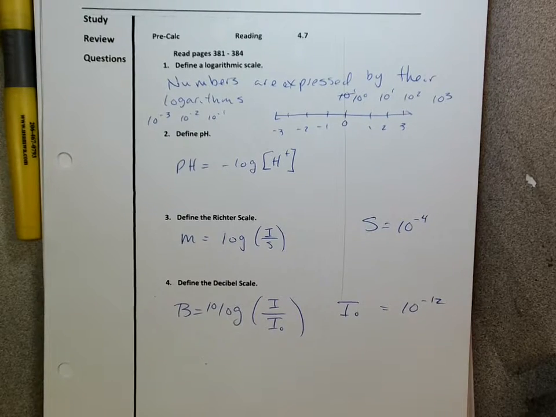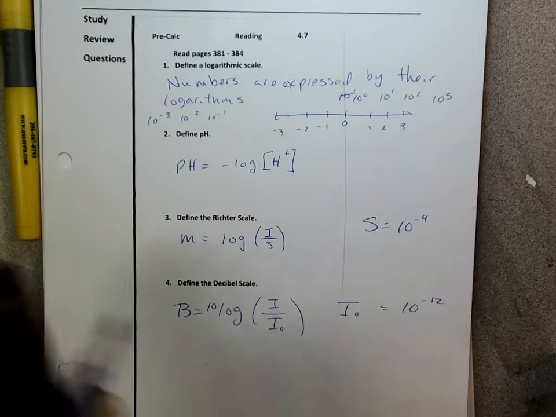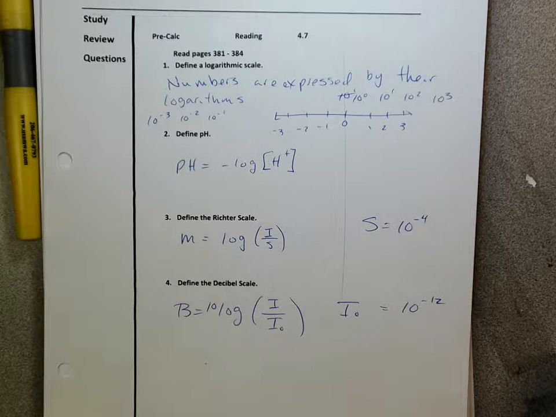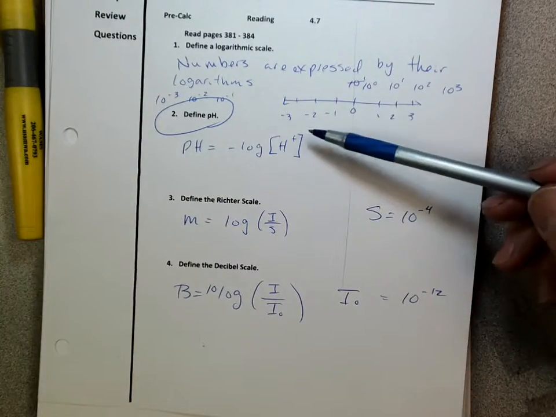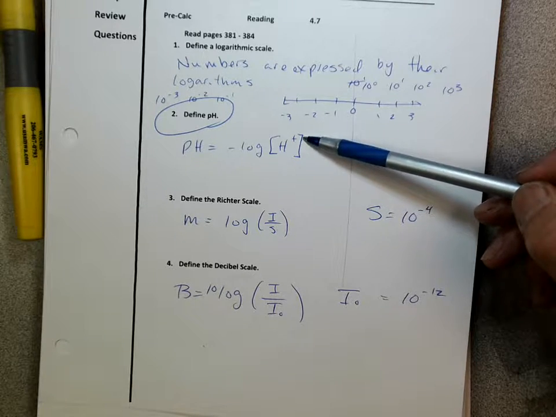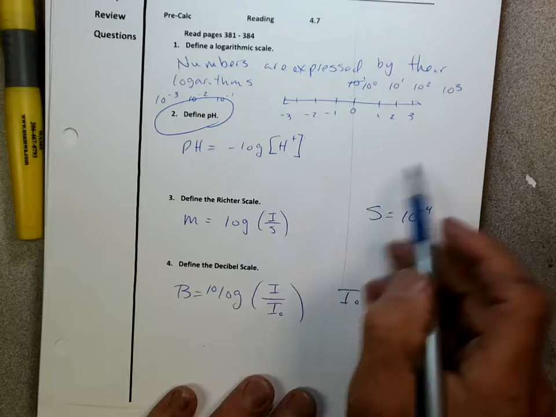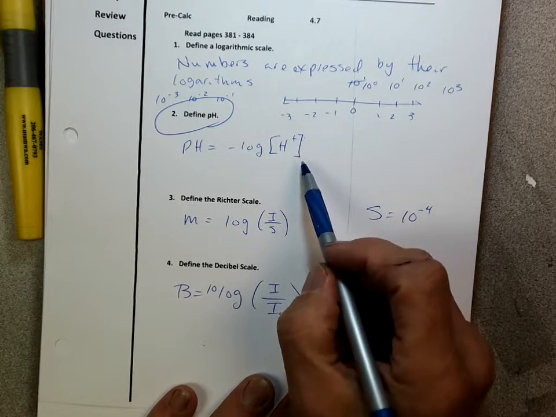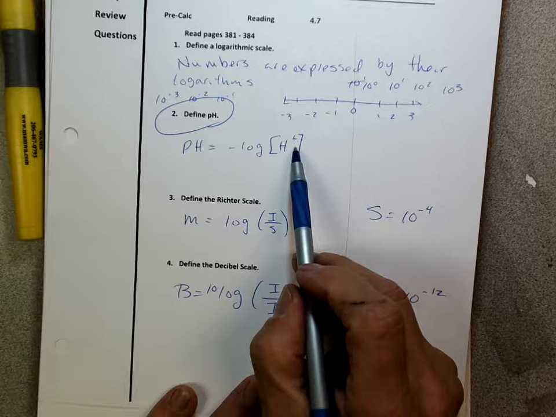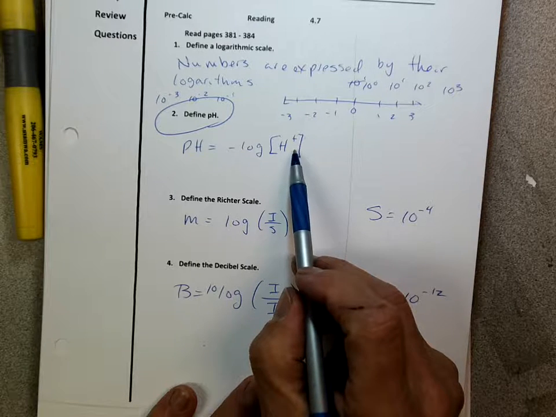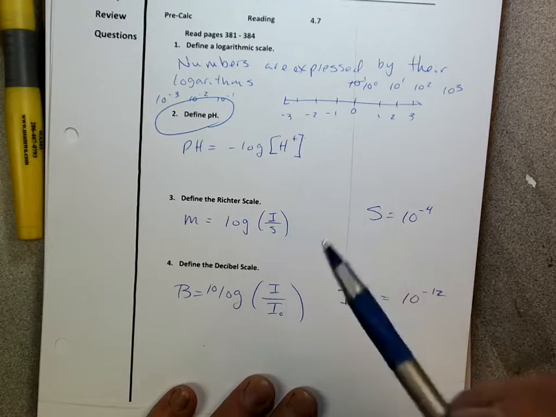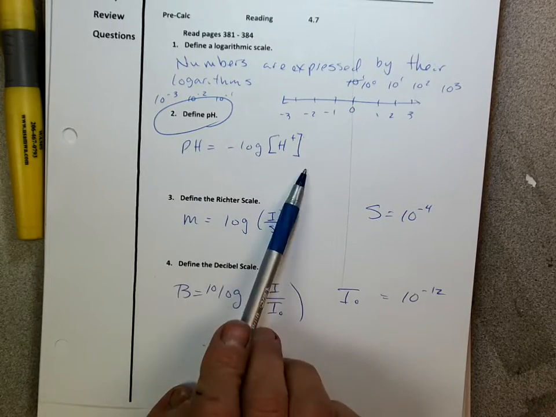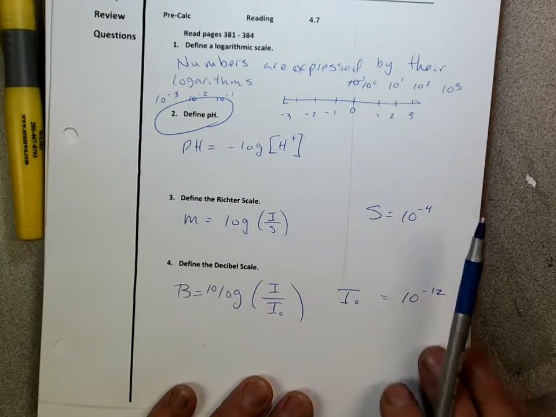Because some things are so big or so small that the only way we can describe them is with exponents, and then with logarithms we can figure out what they are, because logarithms are exponents, okay? So that gets us to pH. If you talk about pH, you're talking about a concentration of hydrogen atoms. Now, you're talking about a whole vat full of water, 1 liter of purified water, and how much hydrogen is actually in there. It's not a whole lot as far as a concentration, okay? It might be millions upon millions of hydrogen atoms, but as far as a concentration, it's a very small concentration. That's why we'll use logarithms to describe pH, all right?